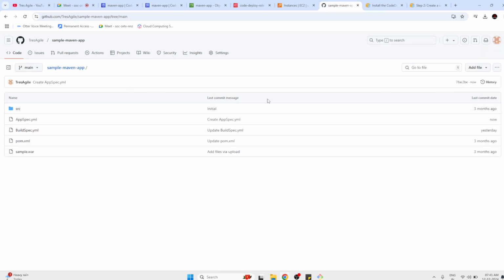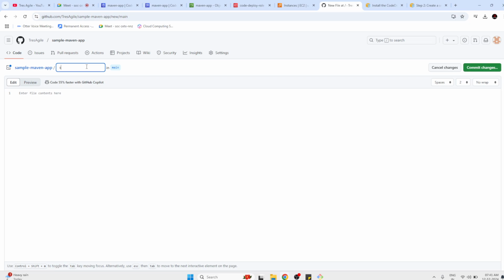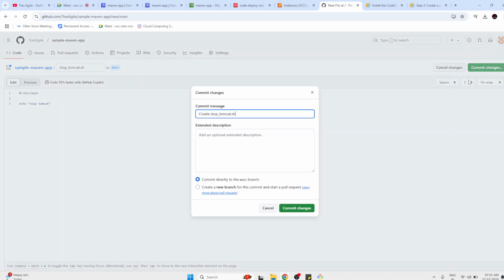So let's add one more file, stop_tomcat.sh. I'll simply write /bin/bash echo stop tomcat. I don't have anything, I'm just showing it like this. But in here you have to give the original commands to stop and start Tomcat.